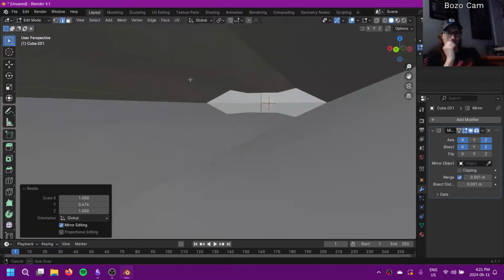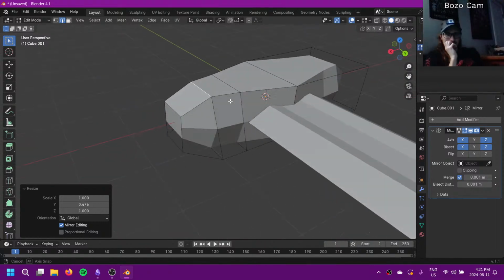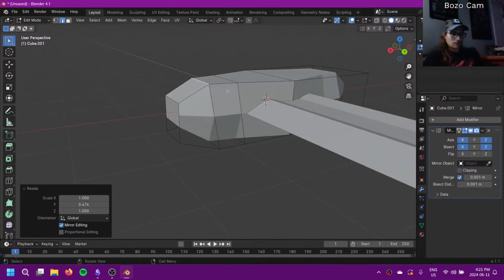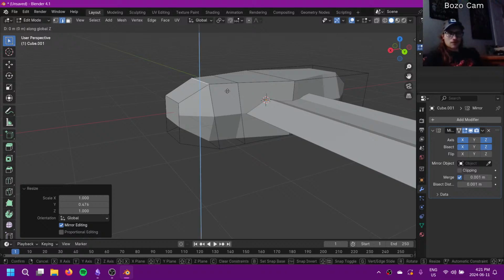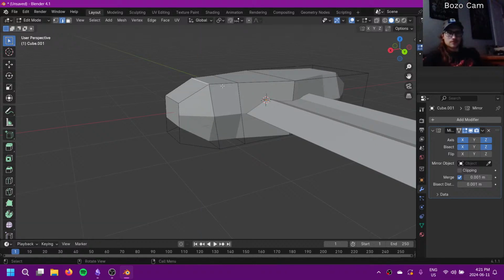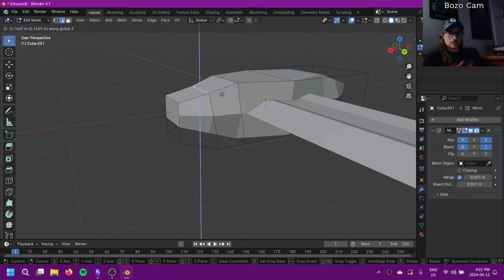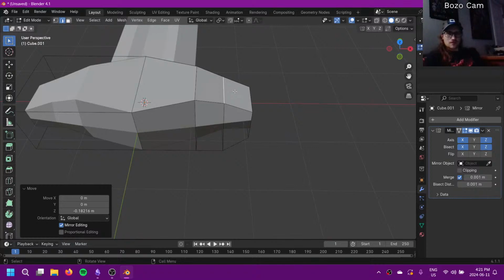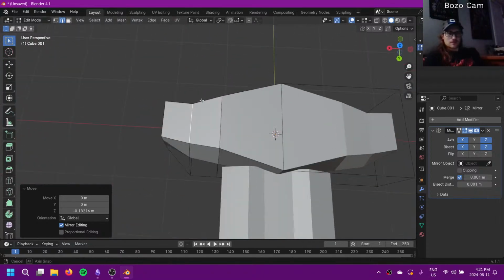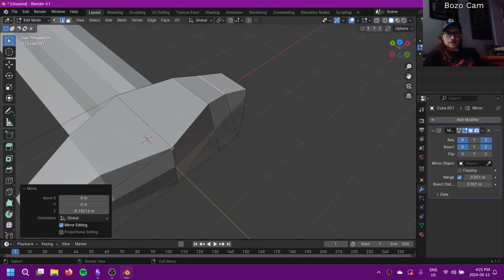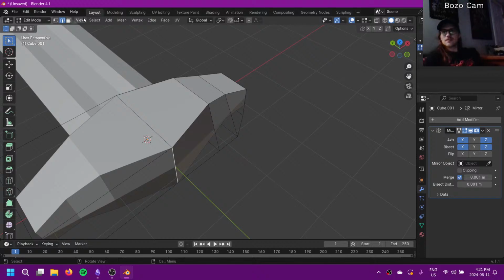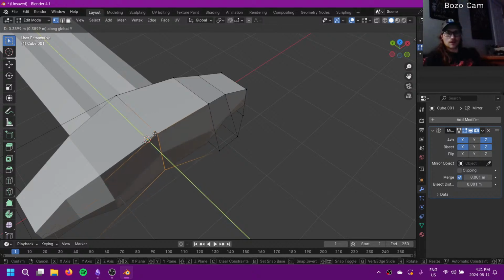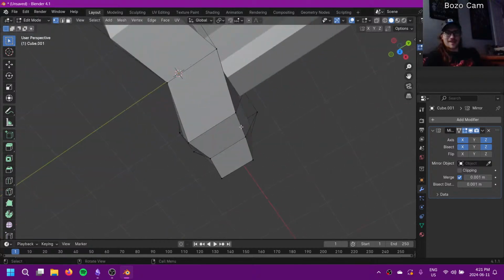I don't know. Oh, that's not what I wanted to do. G is Z. I don't want to make it thinner like that. I want to take the vertex. I'm going to grab you and go on the Y. Do it like that. Yeah.